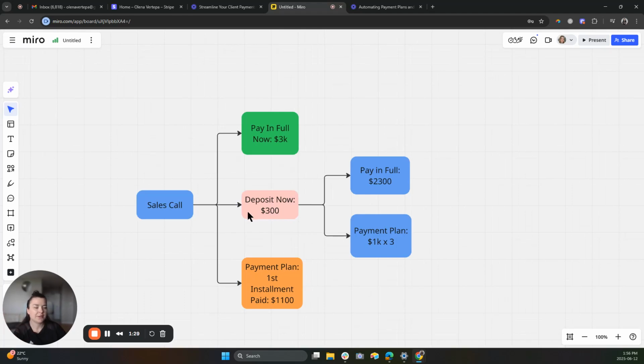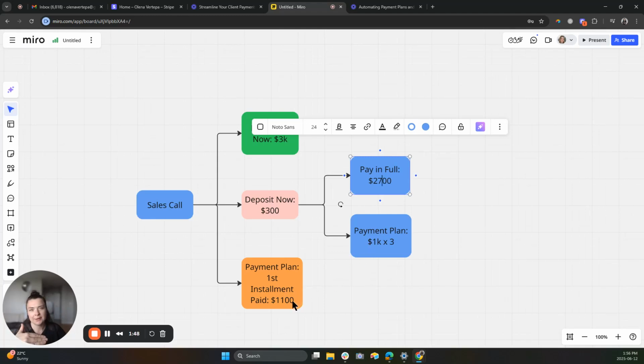And if they decide to pay the deposit now and pay later, let's say the deposit is $300, and then they either pay in full. Wow, my math is not really good, huh? Or they opt in for the payment plan.